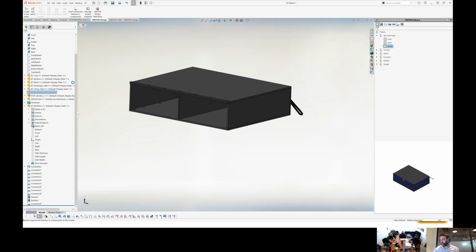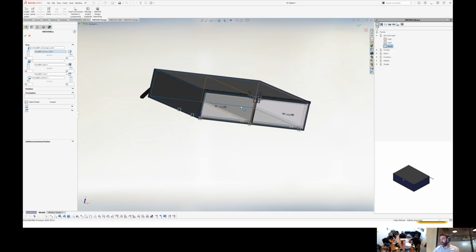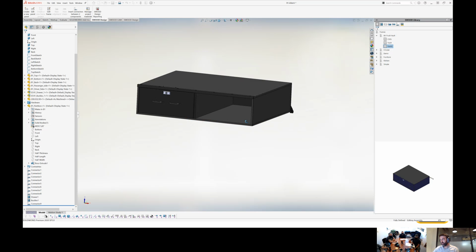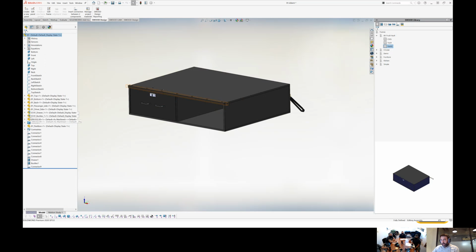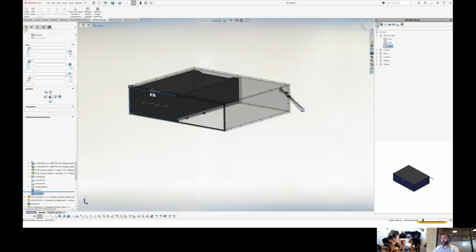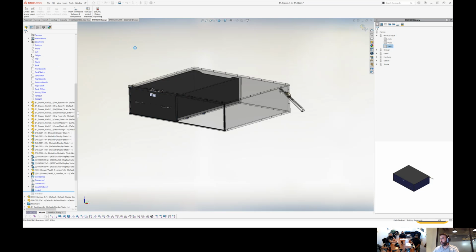So when I suppress my drawer, by default, of course, it will cover everything, but I can edit now my feature here and just say, no, my drawer is coming here. And I can drive my handles position. Just like that.